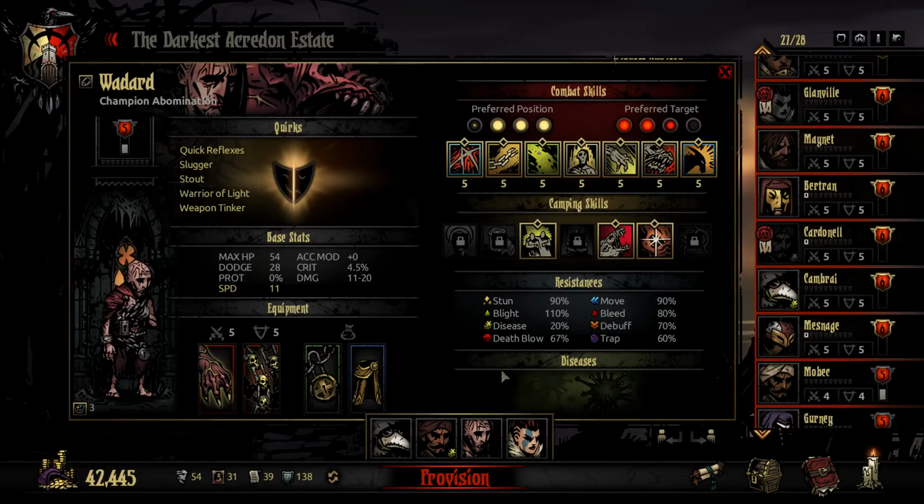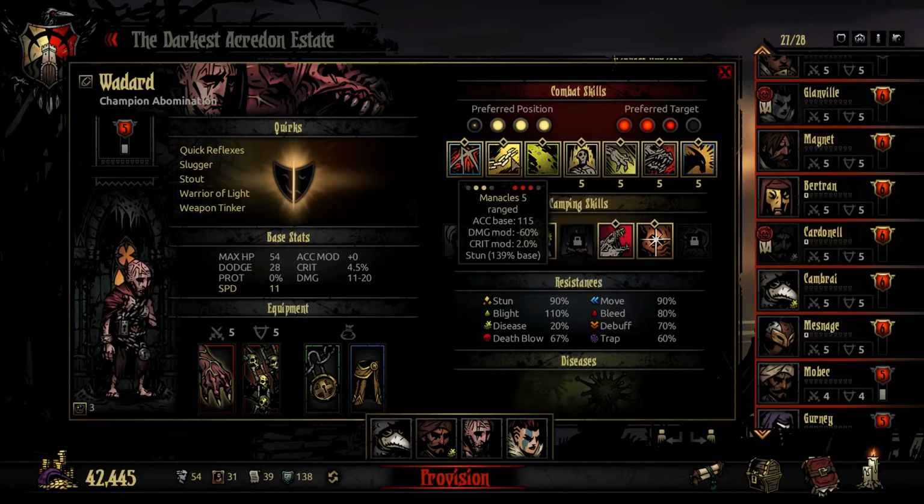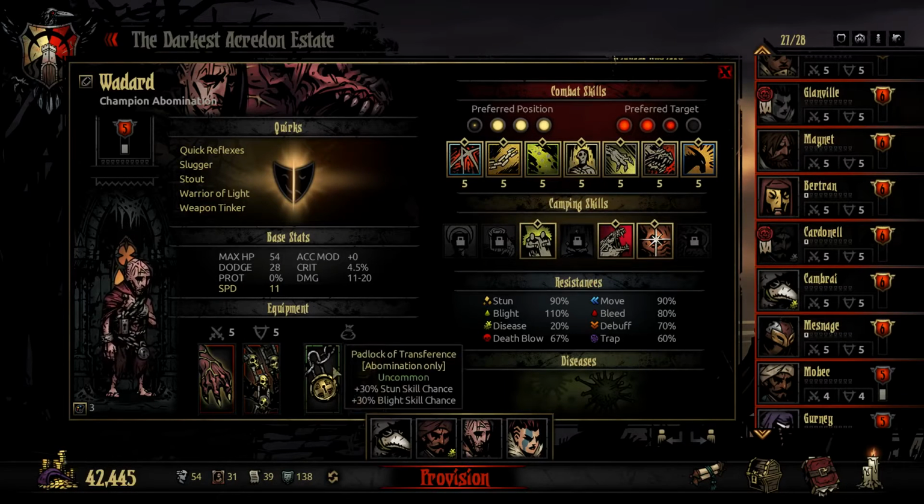But we'll see how the support Abomination will work. I want to try it, and actually in many situations the blight and the stun is a lot more useful than actual flat damage. Trinkets, Padlock of Transference, increased chance for a stun and blight. This is amazing. Trinket for a support Abomination, and Sun Cloak. It's on off tank, so I wanted to increase the survivability.